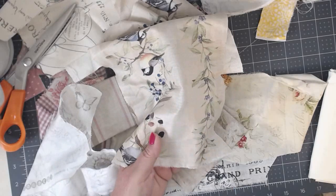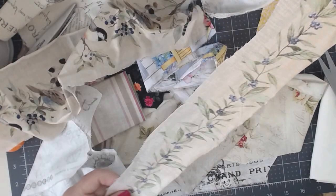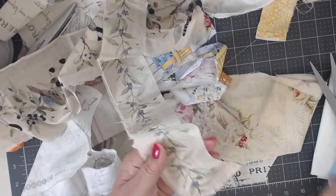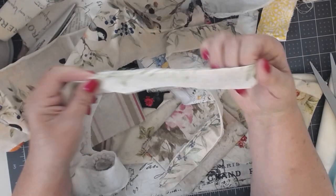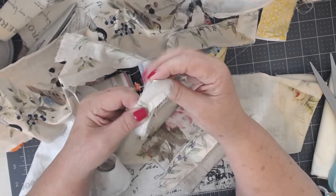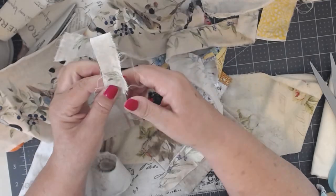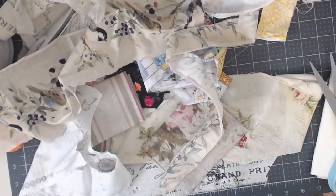I think because of it being kind of a woody outdoor look, I'm just going to rip this one and leave the edges raw and not use pinking shears. I wouldn't throw these away, because if you ever do tags, you can fray these a little bit and use them for the top of your tag. So don't pitch them, use them for the hole in your tags, depending on what your journal is.